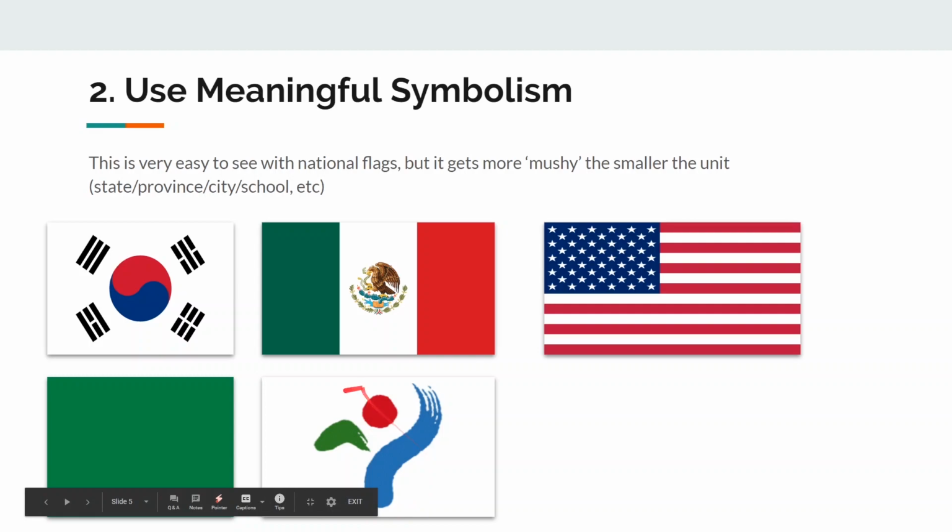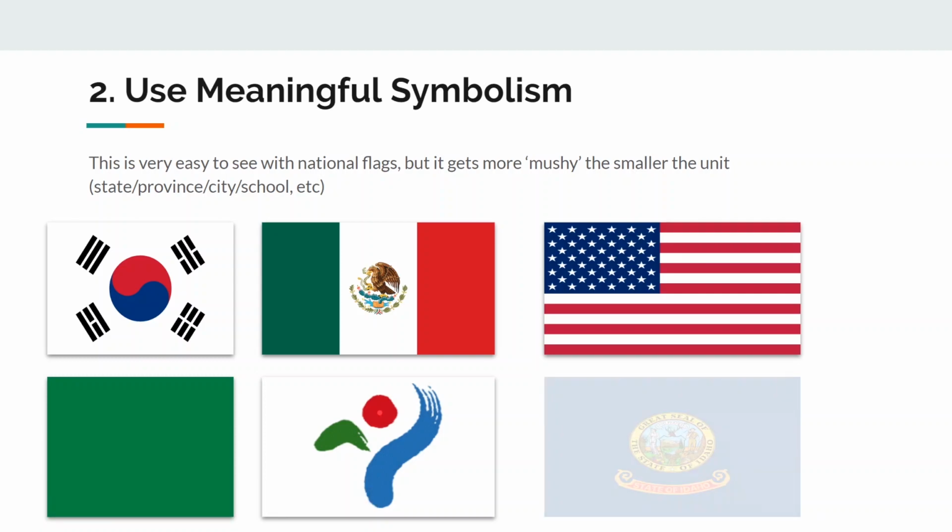Do you know what flag this is? This is the flag of Seoul City. I had to look it up. It was a bit hard to find, but you can. It's something, isn't it? Are these symbols meaningful? Possibly. I think, if I had to guess, this is the Han River. This is one of the mountains, and this is a red dot. I don't know what that means, though.